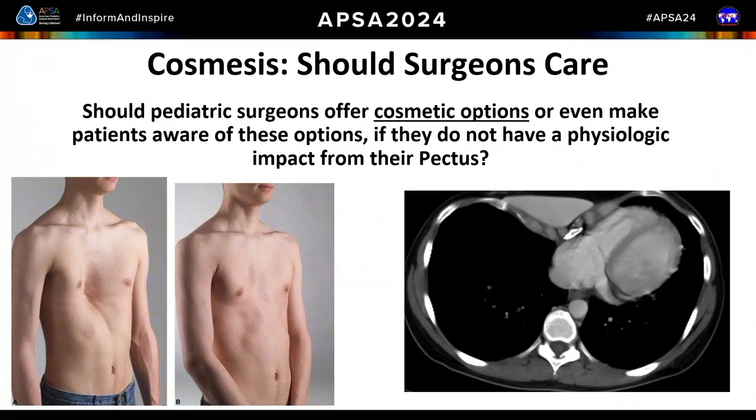John Doe, Earth. I would agree with most of what everybody else has said. It's hard to assess self-image in a 7 or 8-year-old to whom you're not going to offer an operation, but you might offer a non-operative intervention. But certainly an adolescent is forming their self-image, and I think you have to strongly take that into consideration.